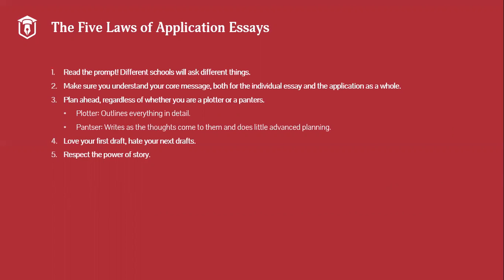Law 2, understand your core message. In storytelling, we call this theme. In marketing, this is called your unique selling proposition, or USP. But however you want to define it, make sure you understand what you're trying to say, both in the context of the specific essay and in how your overall application comes across. In other words, if you write in your personal statement about how your experience with at-risk youth has led you to a career in consulting for nonprofits, but you talk about wanting to work in fintech in your why school essay, you need to reevaluate how you're coming across.